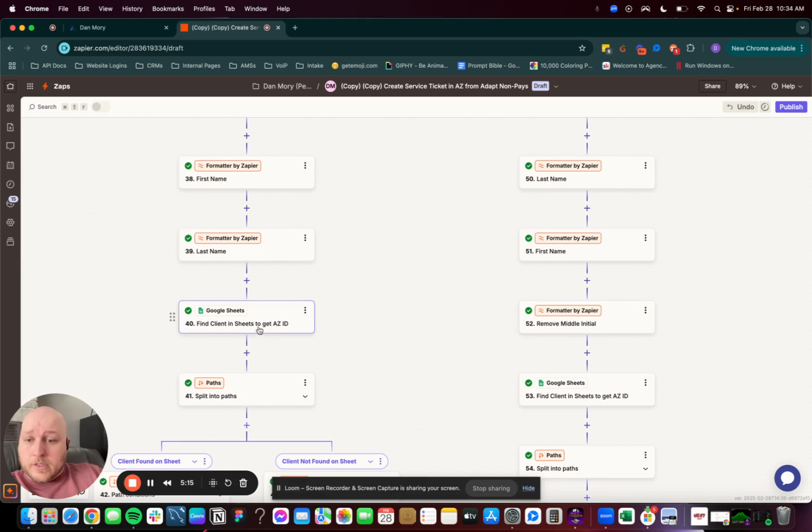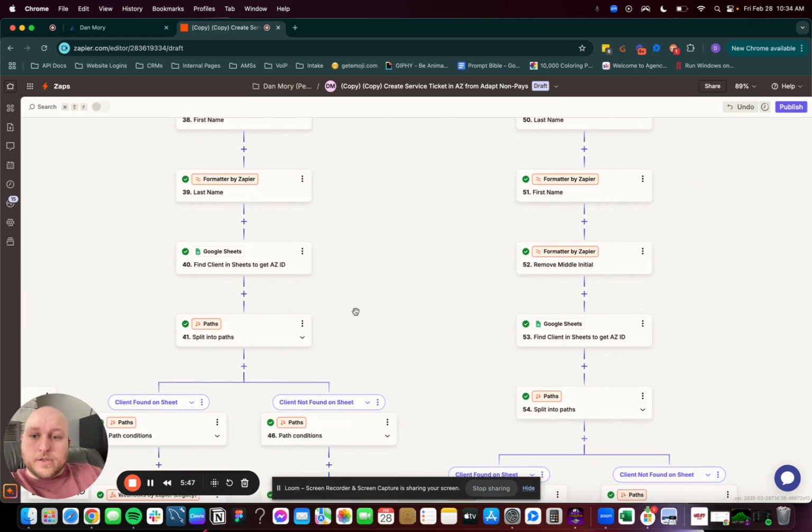And then this very, very important step here is we're looking for this person on our sheet. So if you remember back to one of my very, very first videos, every time you sell a new policy, that should be going onto a Google Sheet, right? For a number of different reasons. It can be a lookup like this. It can be so that you can create a lookalike audience in Facebook to sell to, whatever it is. But in this particular instance, it's very important because we're using that name to go and find this person on this sheet to get their AgencyZoom identifier. So once we get the first name, last name, we're looking them up here to pull that AZ identifier.